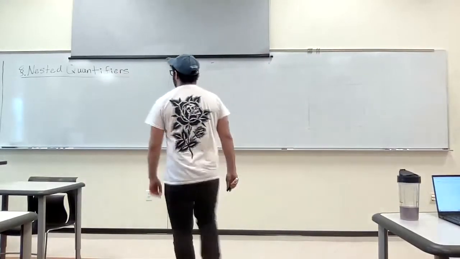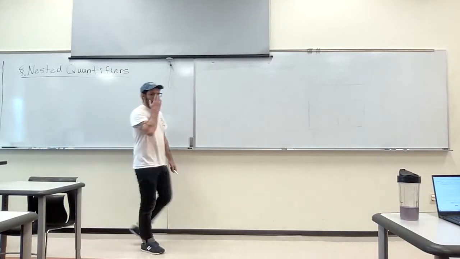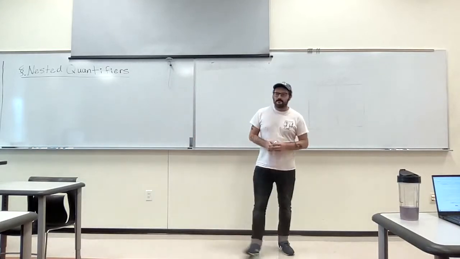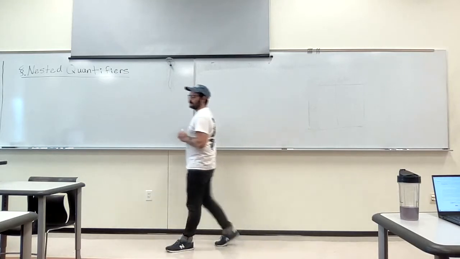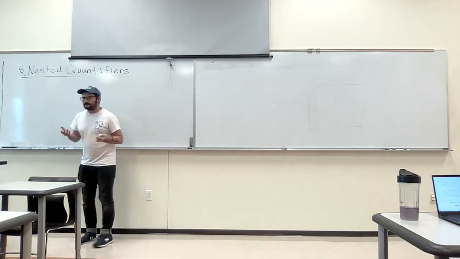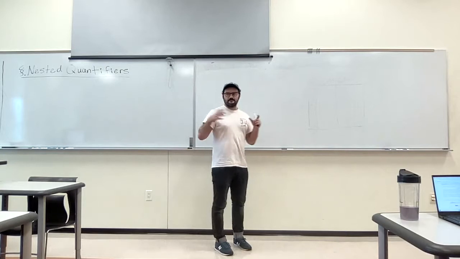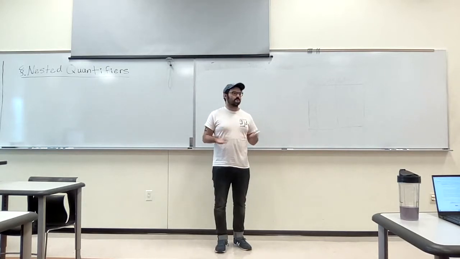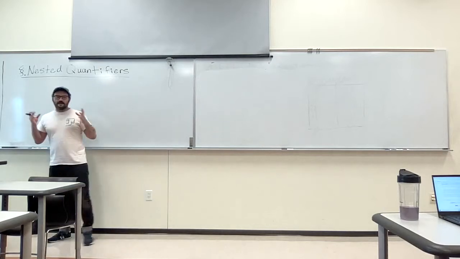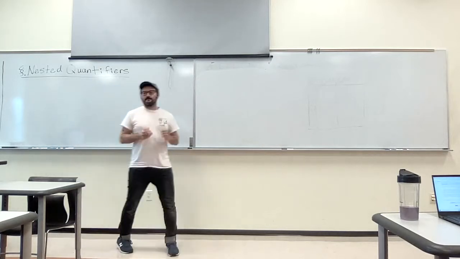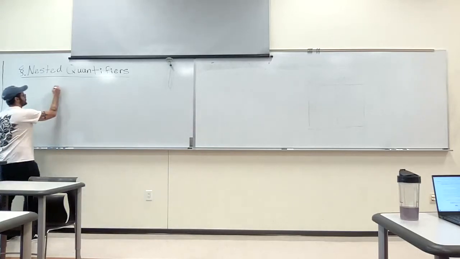Okay, so in this lecture, we will be covering nested quantifiers. Last time we spoke about the universal quantifier and the existential quantifier, right? They were just ways of describing the possible truth value of a sequence of predicates over some domain, right? Well, you can nest quantifiers now. So for example, let's consider this one.